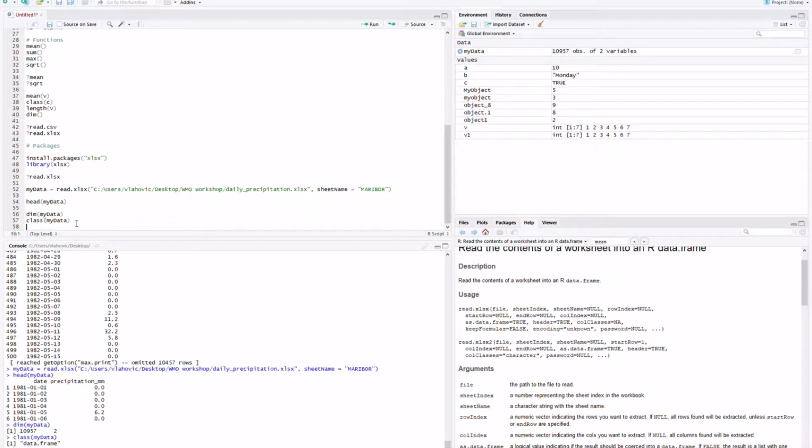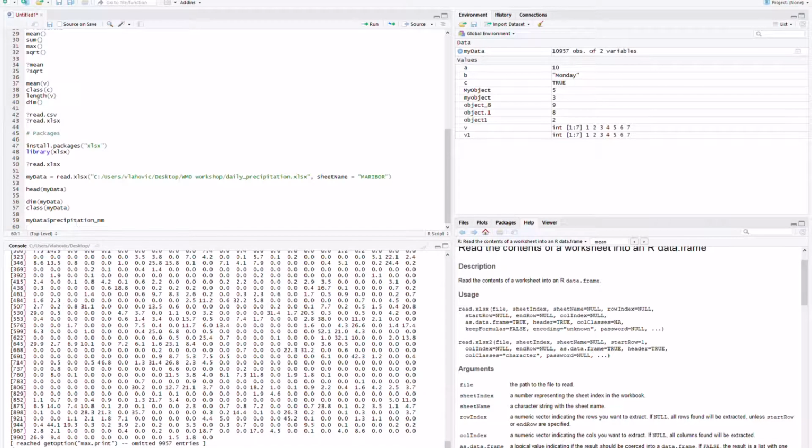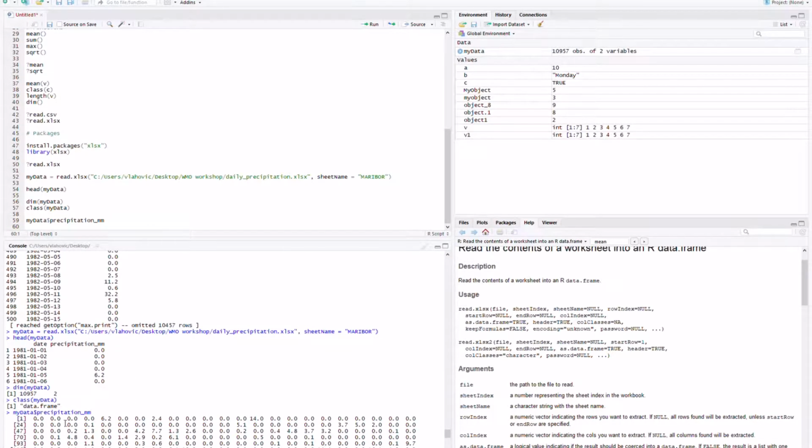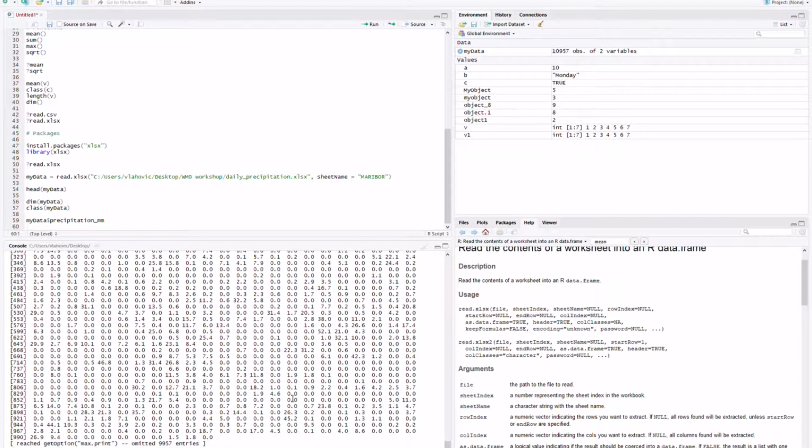For example, if I write my data $ sign, it offers me the names of the columns. So if I select precipitation by hitting enter and then run it, it will only return the values of the precipitation without the dates.